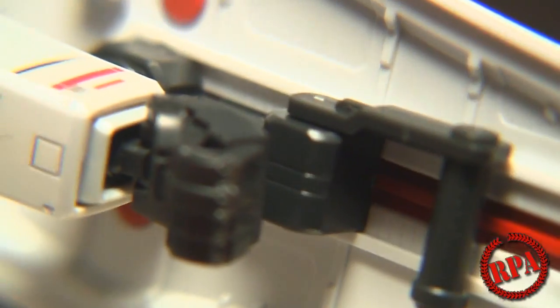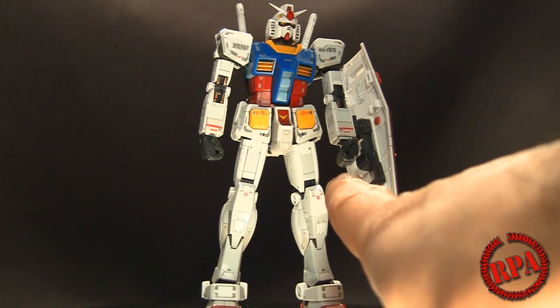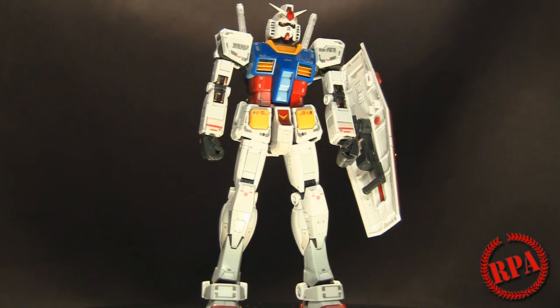What else did I want to say? Oh yeah, this handle piece, if you remember, I was telling you guys about that part of the kit that comes molded in separate pieces on one tree. This is actually a piece that pops off, I believe, the leg portion. And because I can't read Japanese, I guess it would tell you that you're supposed to save it. That becomes an extra part later on. It wasn't until I got to the shield that I realized the piece I popped out was needed for the shield handle, and in my mind, I'm like, I threw that out because it just looked like a piece of flash to me. Luckily, somehow, it ended up in another kit I was doing in the box. Magically, it just appeared there. And thank God I didn't lose it because that would have bothered me forever.